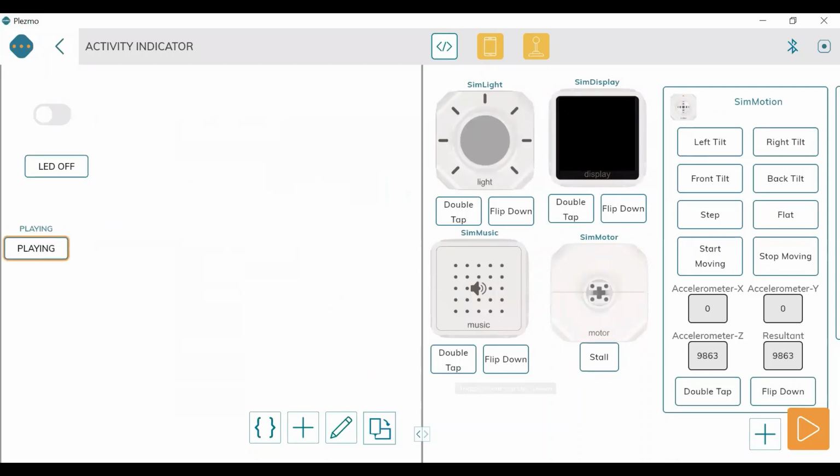Playing. Then similarly, I'm going to make all 4 buttons. Okay, so now all 4 buttons are made.